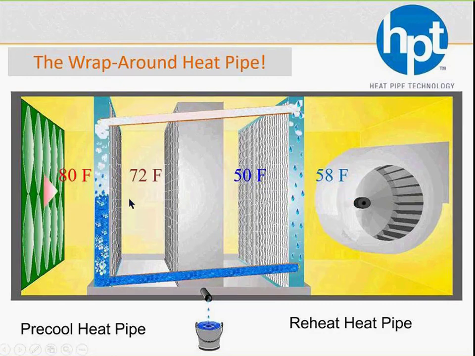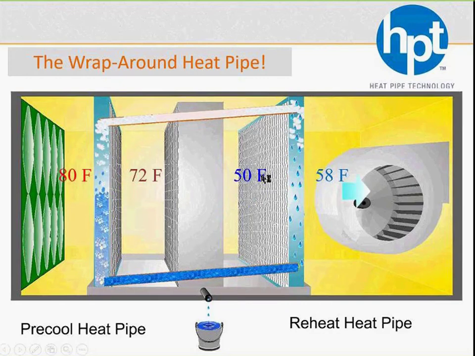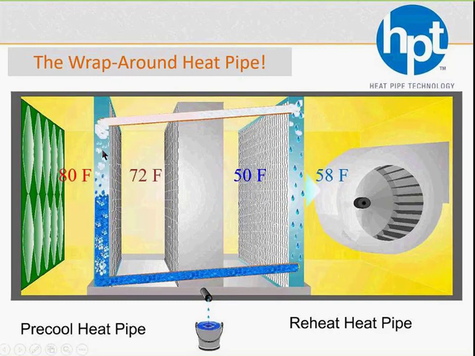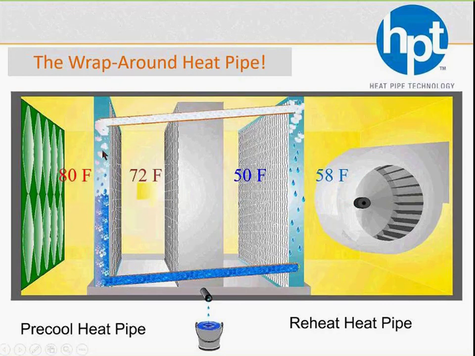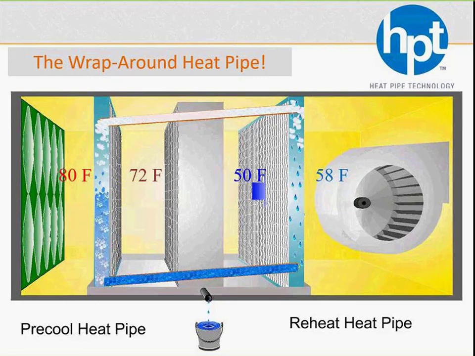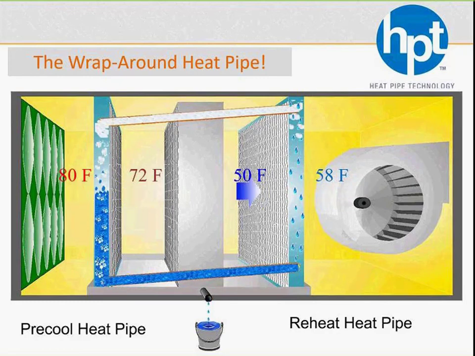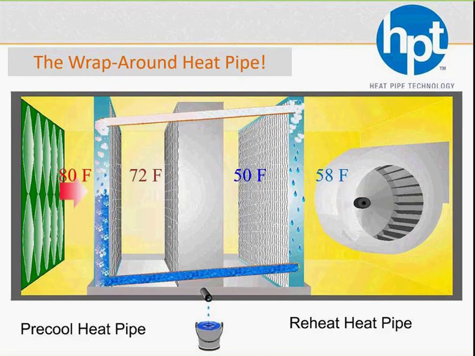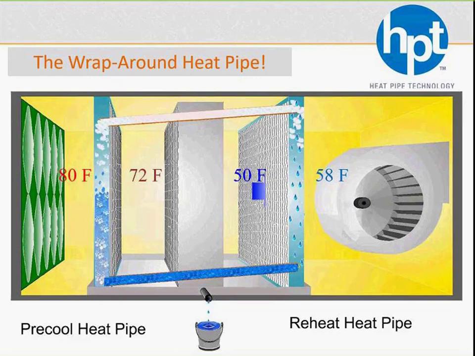So whatever heat we absorb in the pre-cool, we're going to transfer over to the reheat. Now in this case, if you're talking about a DX system, you have the advantage of either downsizing your DX system, going with a lower tonnage, or if you have fixed capacity and don't have the ability to increase your tonnage for whatever reason, cost, space, whatever, well then the pre-cool is going to remove some of the sensible load, and that way your cooling coil can actually do more of the work as far as latent heat is concerned.